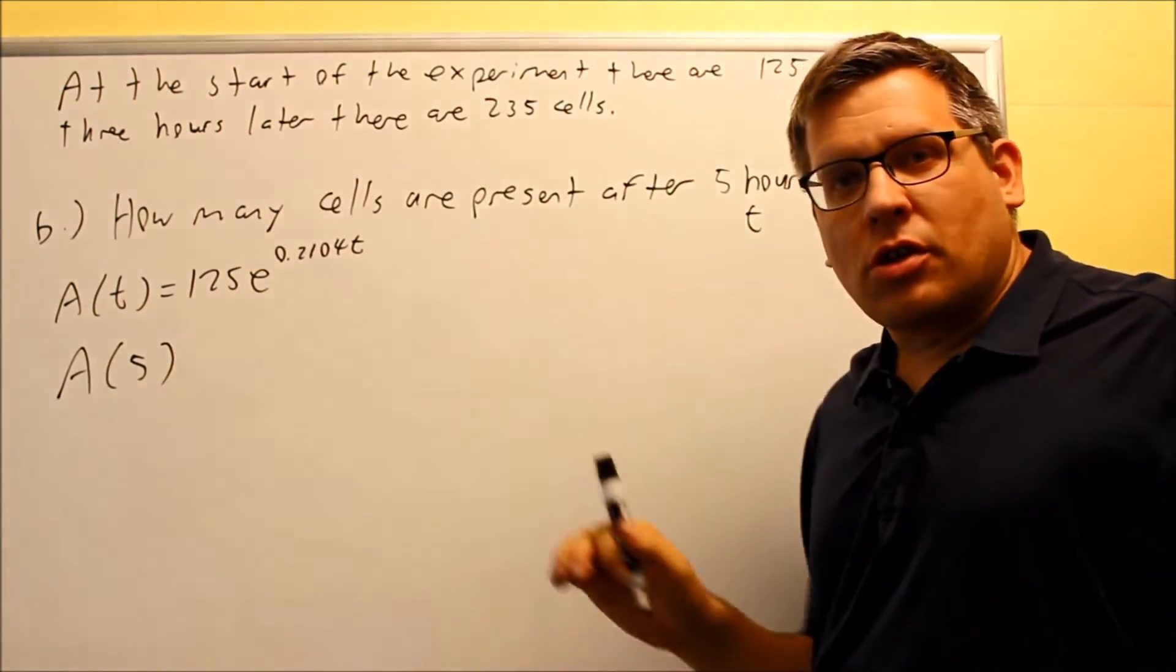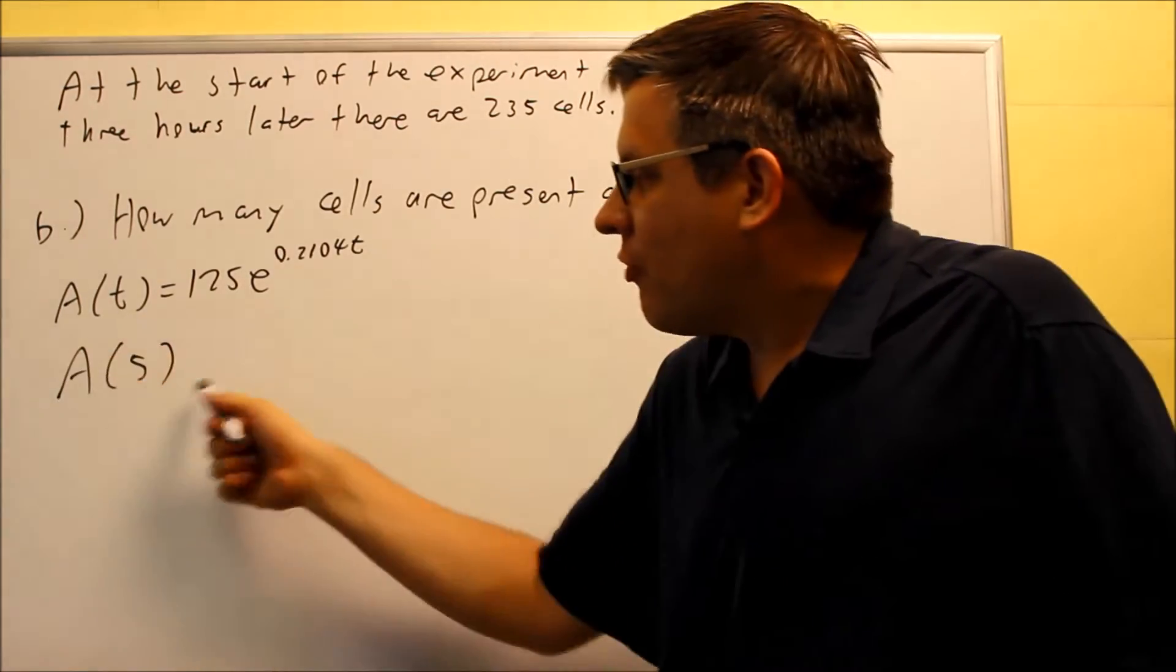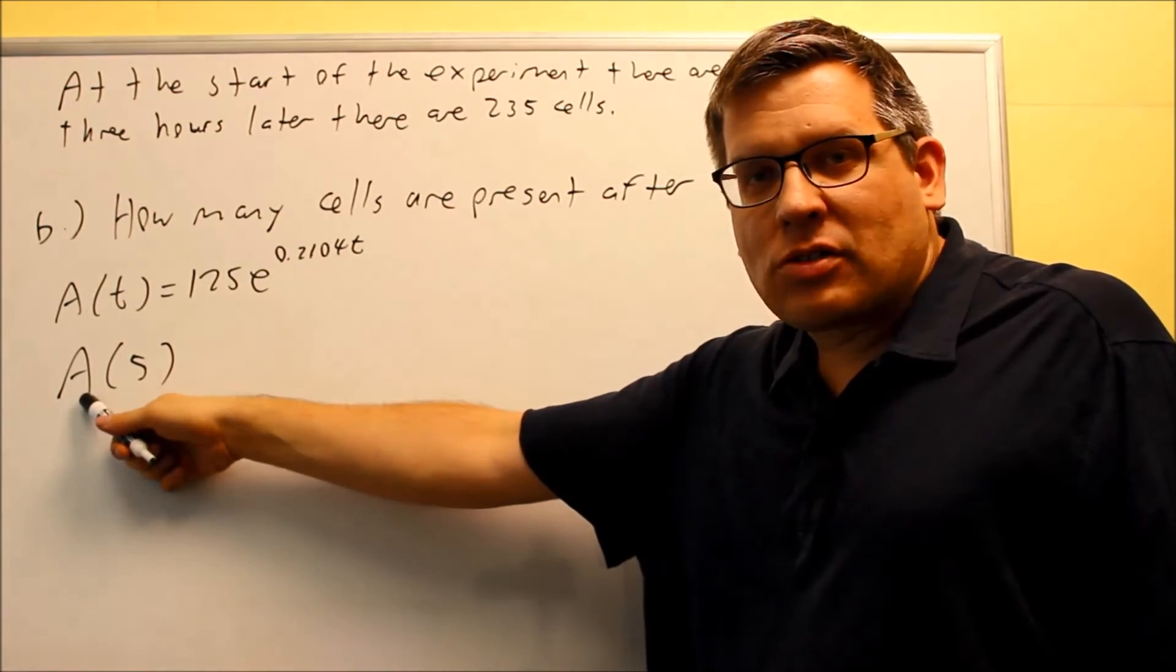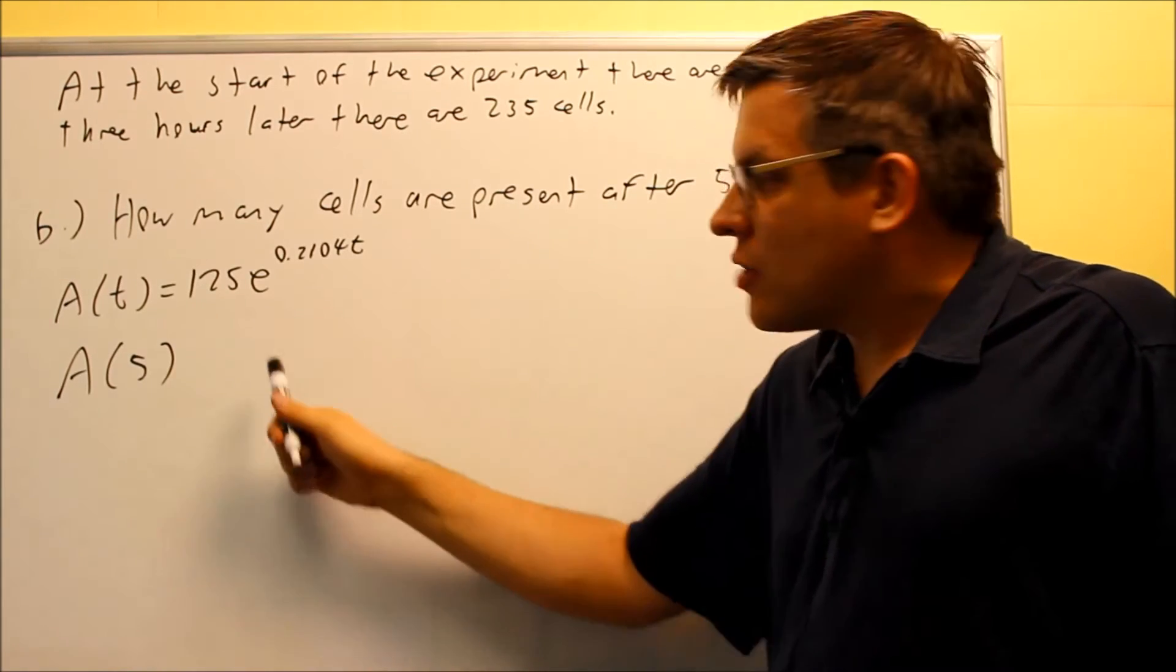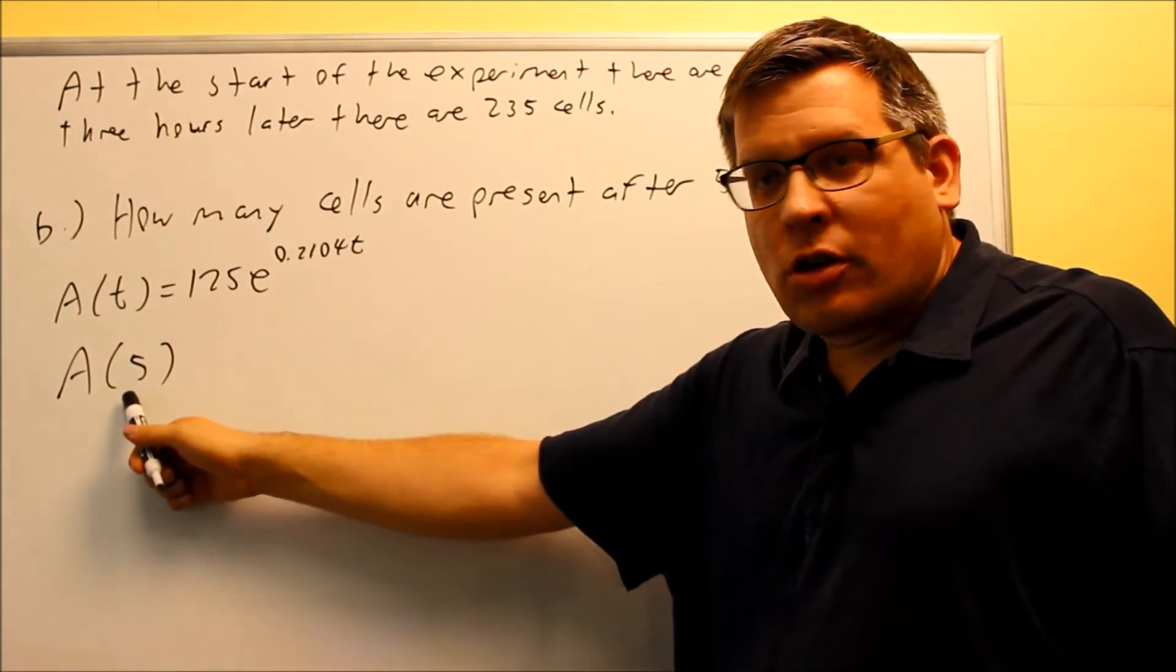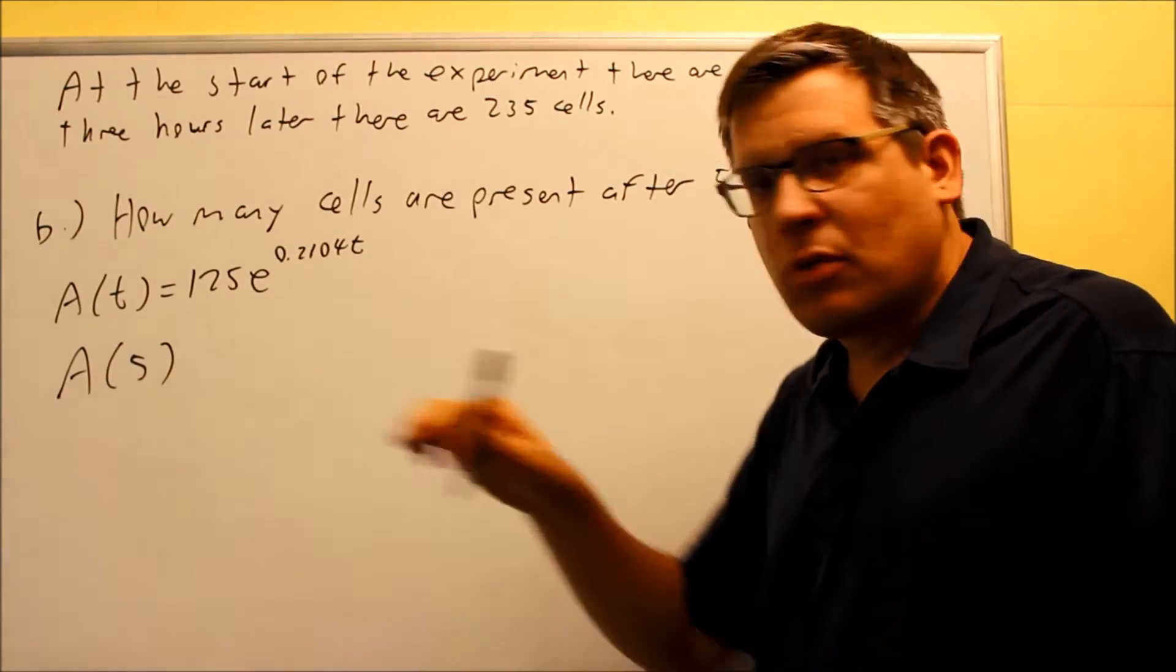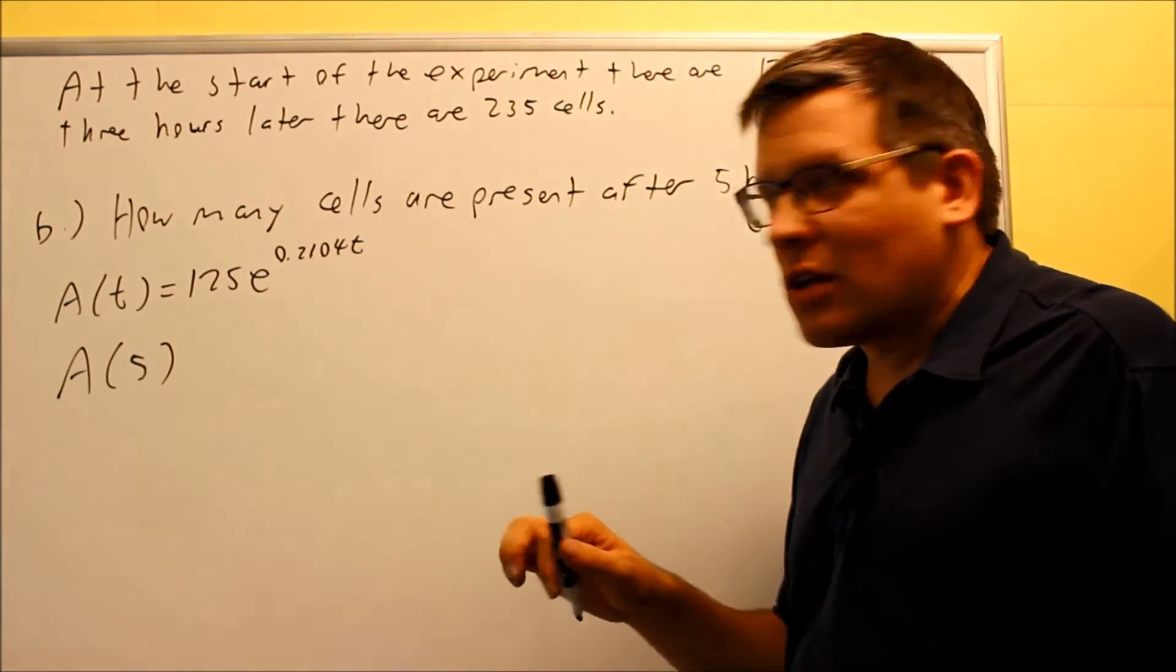So that's A with a five. Now let's talk about this notation here. This does not mean five times A. This is function notation. This is saying that the amount of bacteria at five hours is. That's what this means. So you're saying that this is the amount of bacteria after that particular unit of time. So when you put this in here, we don't have to do any more of that. We're not dividing both sides by five. We're not doing anything else. We're just going to leave our answer just like that, A(5).